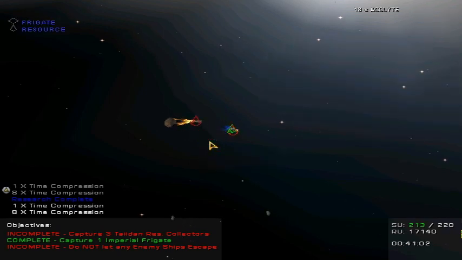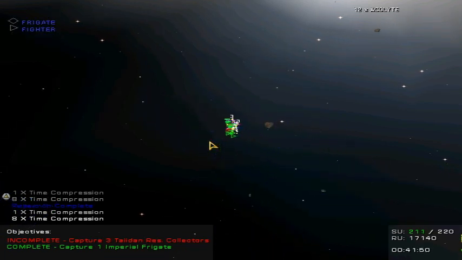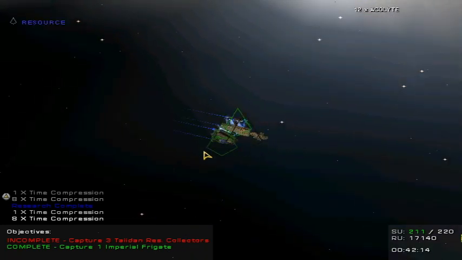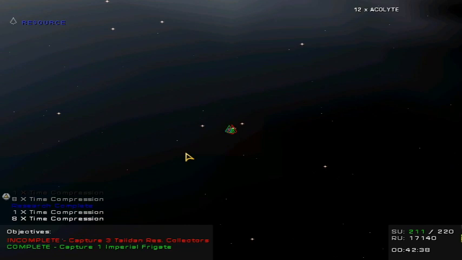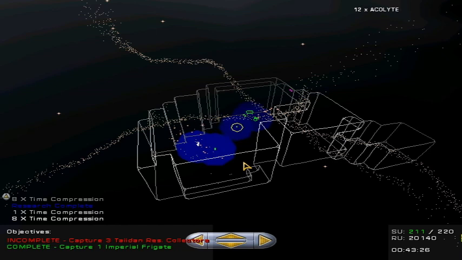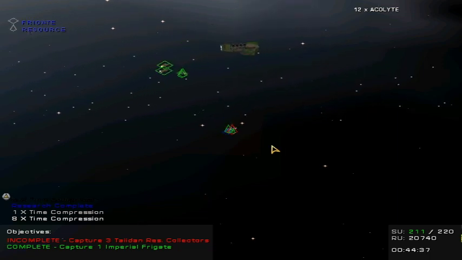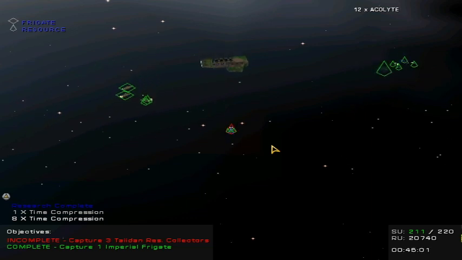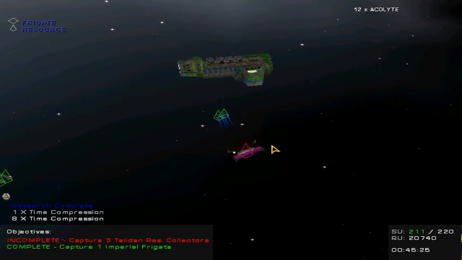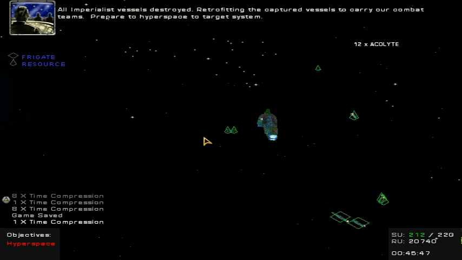Go ahead and do that. Awesome. And now we just gotta wait for him to come up and get captured. And then we're done. Because that's our three harvesters, we got our two frigates, and we wiped out all the other enemies, so there's no other patrols or anything to deal with. There we go. We captured an enemy resource collector. All Imperialist vessels destroyed. Retrofitting the captured vessels to carry our combat teams.